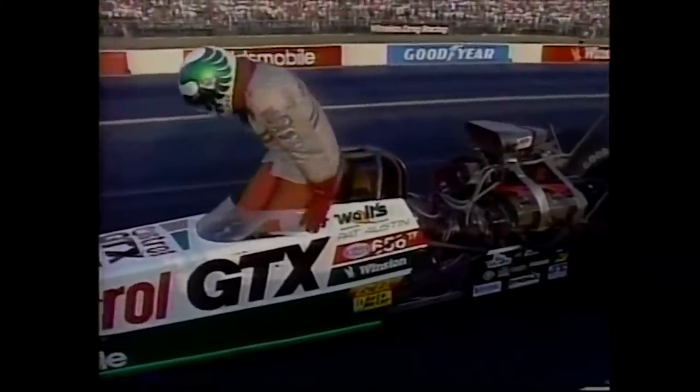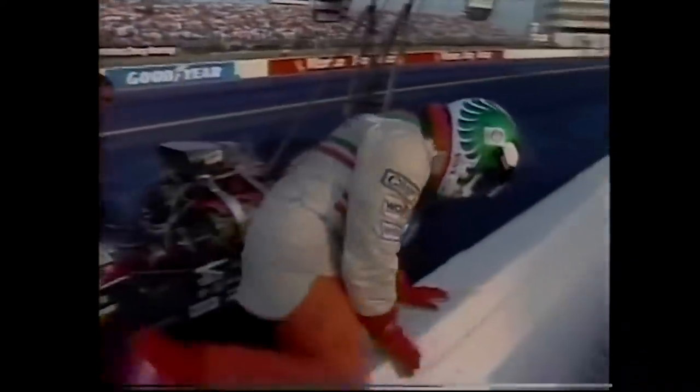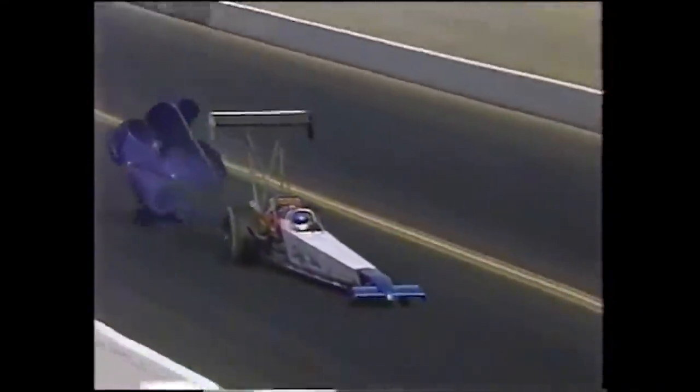Pat Austin on the burnout has exploded the motor. It looks like he back-pedaled it — the engine was a little too high, he stepped back on it, it went lean, and he's out of the race. Lee Beard absolutely destroyed — he had put a brand new supercharger on that engine. Maybe a little inexperience for Pat Austin — his first weekend in the car. And he bangs the supercharger right off of the starting line. It's a good thing he was on a single run; he'll advance to the final four, but that crew will have a lot of work to do.